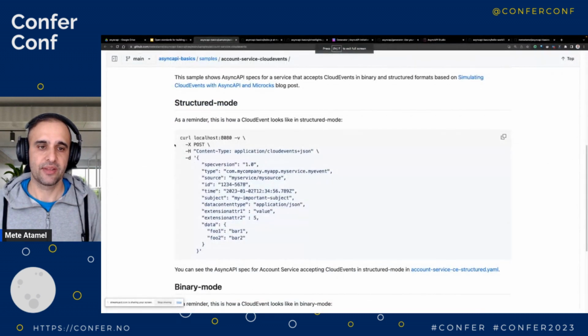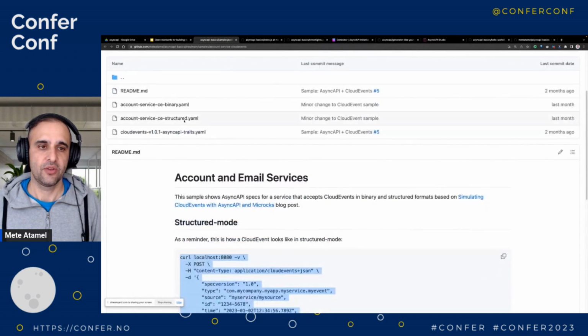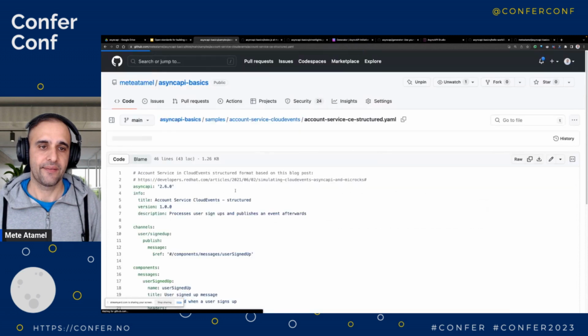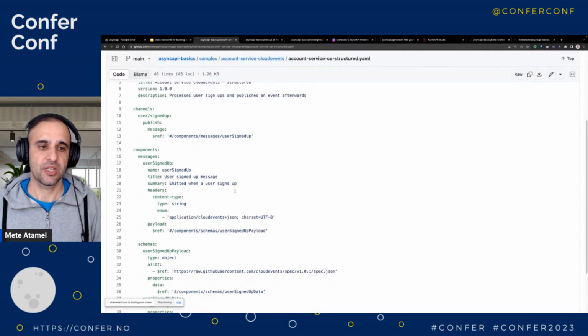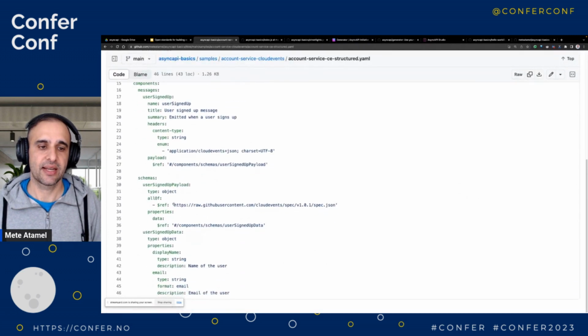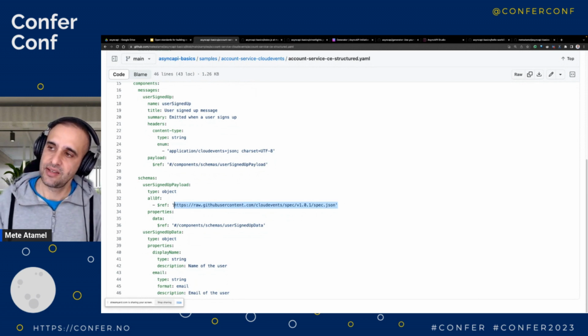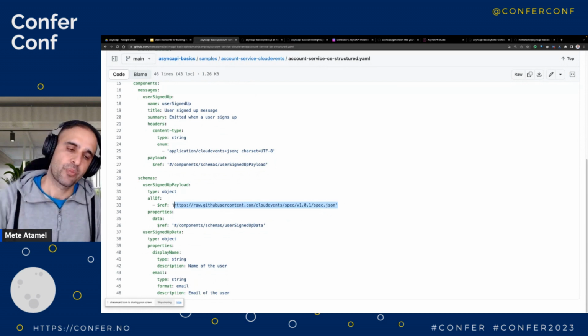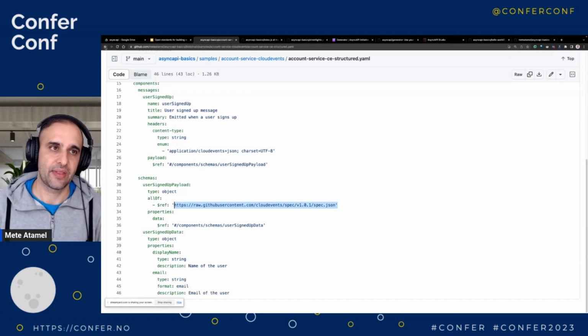If we have CloudEvents in structured mode, then you can define an Async API definition. The key thing here is that in the schema, you point to the CloudEvents schema, which is great. So we are using the CloudEvents schema within Async API, and that works.